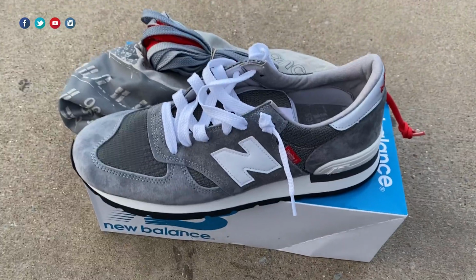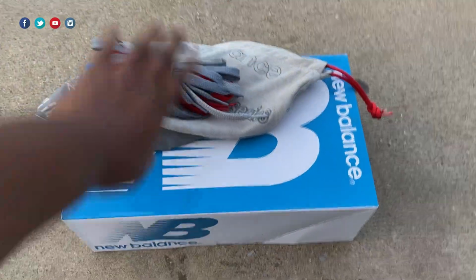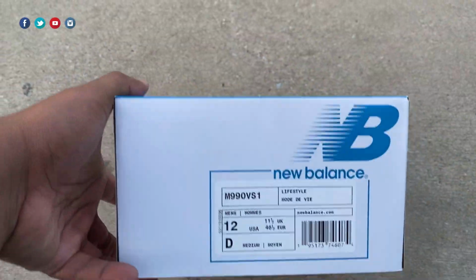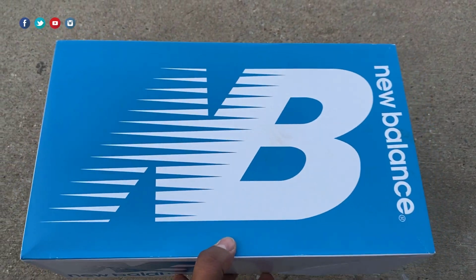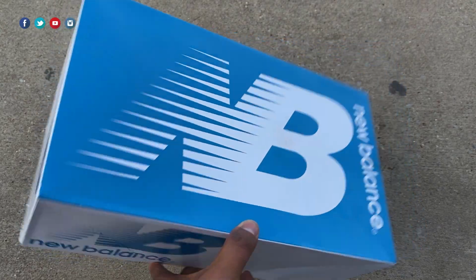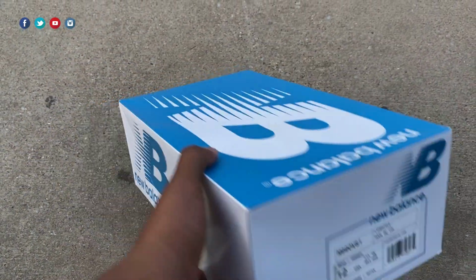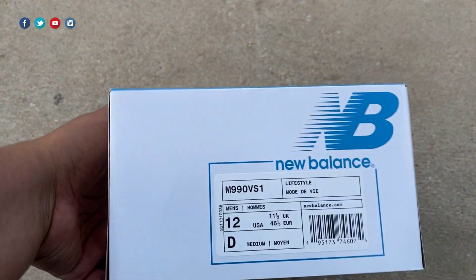But anyways, the New Balance 990 V1. Let's take a look at the box real quick. Give y'all a quick look. New Balance box, kind of an old retro style, a little bit different than the US made box that we used to get in the gray with the stripes and things. This is actually the same type of box that the ALD 550s came in. Kind of a flimsy box, but I like it, something different.